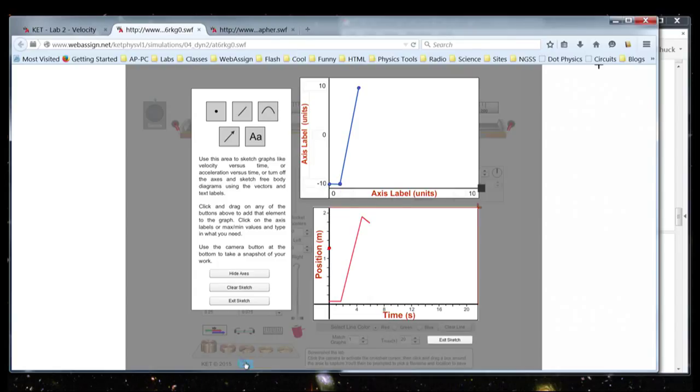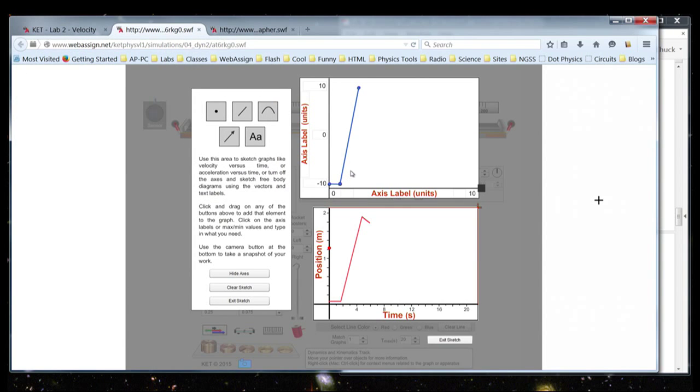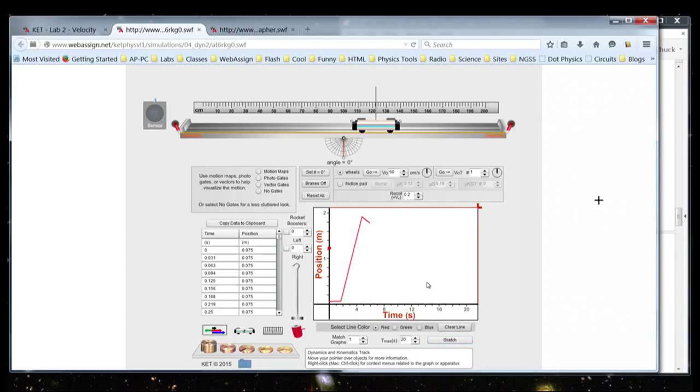If you needed to make a copy of this graph, you click on the little camera as we've seen before. You drag across it like so. And when you release the button, a requester comes up that lets you save it as an image. And incidentally, when you do it in the apparatus here, you have to be sure and put .png at the end, and then when you save it, you'll have it, and then you can upload it to WebAssign possibly later on. All right, so that's that business there.